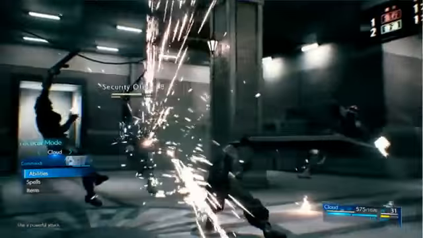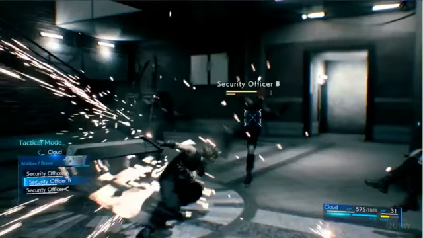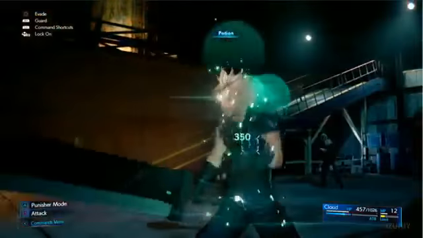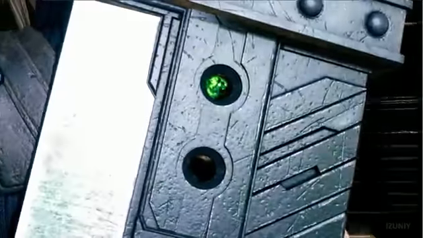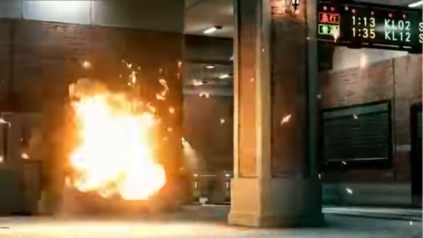Well, once in tactical mode, you can choose to perform various abilities, such as Cloud's Braver attack. Using an item in battle will deplete an ATB charge, and if Cloud has the right materia equipped and enough MP, he can use ATB charges to cast spells.